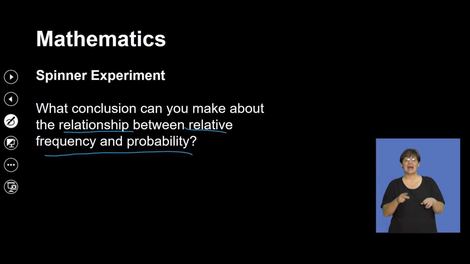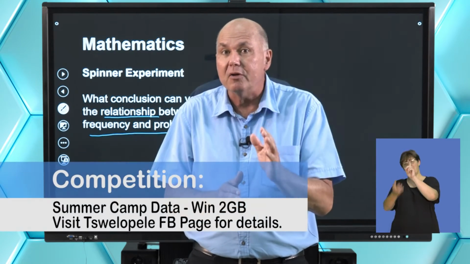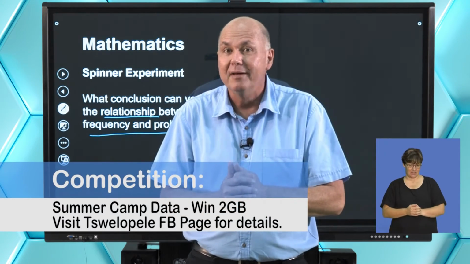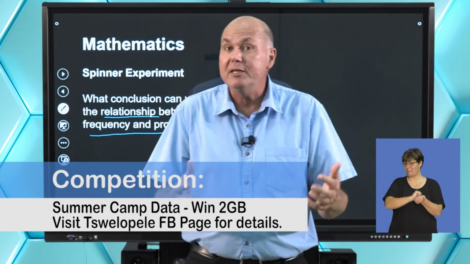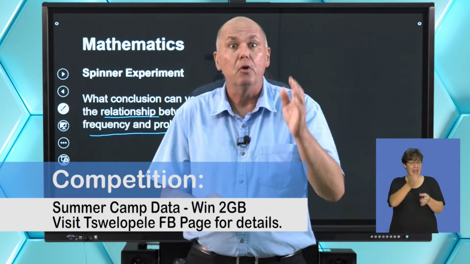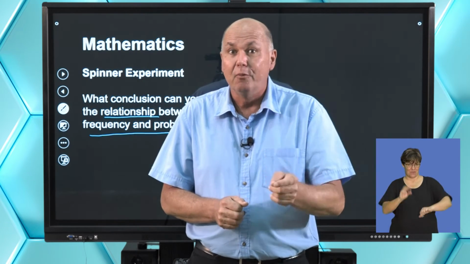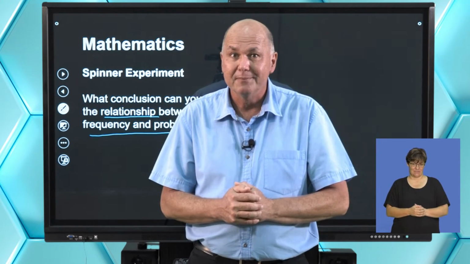Well, you see, it all matters about the number of times, the number of trials you go. So when we get lots of data, big data, then probability is a very good model for predicting what might happen. And so if we have to answer our question, can mathematics help us predict the future? All depends on how much data you've got. Think about it. We'll be back after this short break.